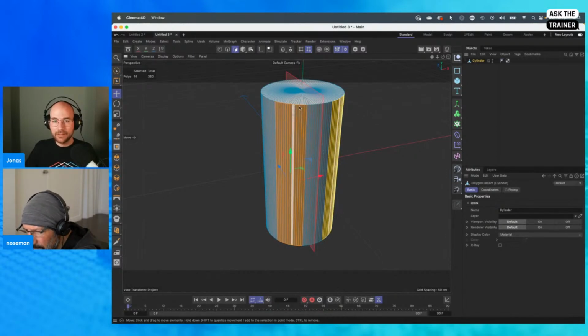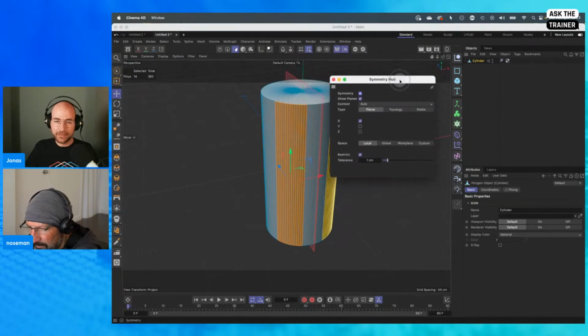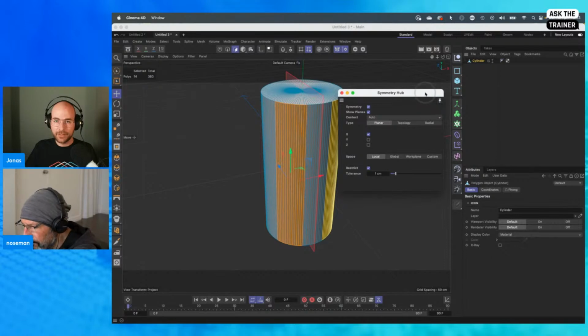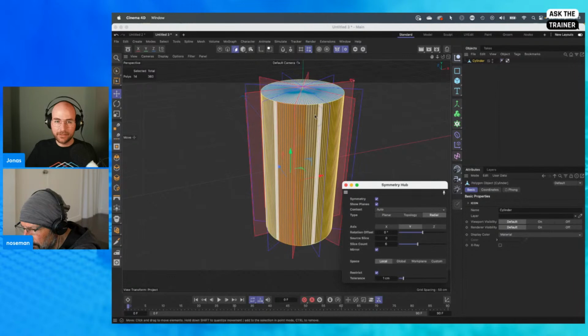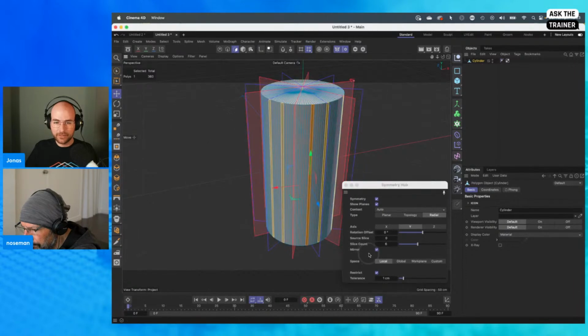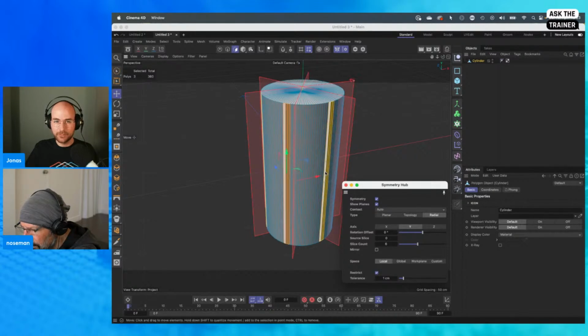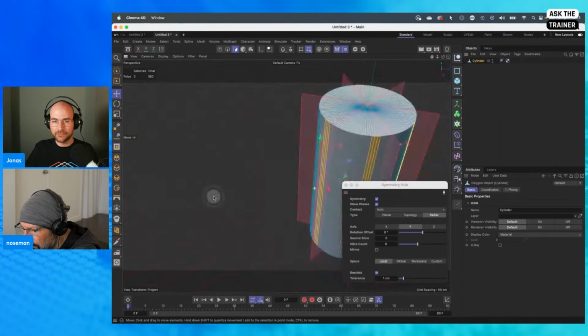But we don't only have this kind of symmetry. So if you open up the symmetry settings and maybe just pin them, you can also set this to radial. And here we go. So if I untick mirror, I can just select a few here, and they will be selected on these other sides too.